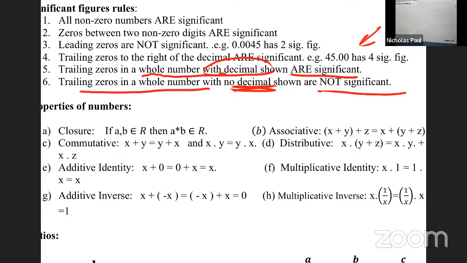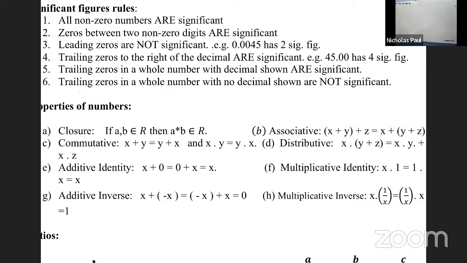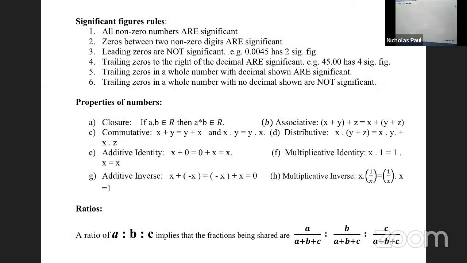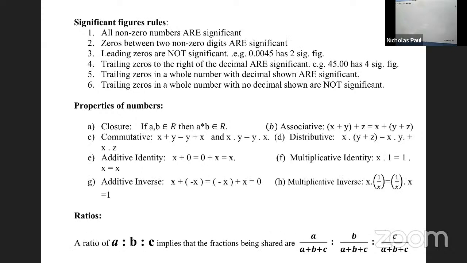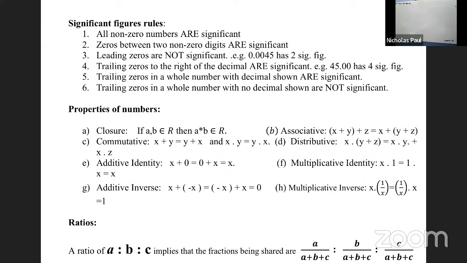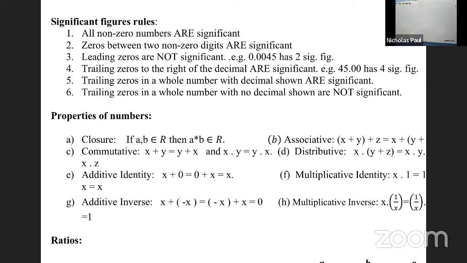That should be it. I hope. Nice. Well, okay with significant figures there. Right? We'll do some questions and you will practice it. Do me a favor, write down these two rules here alone. Because as I said, you'll have this summary, right? But I want you to write these two rules here. Rule 3 and 4.